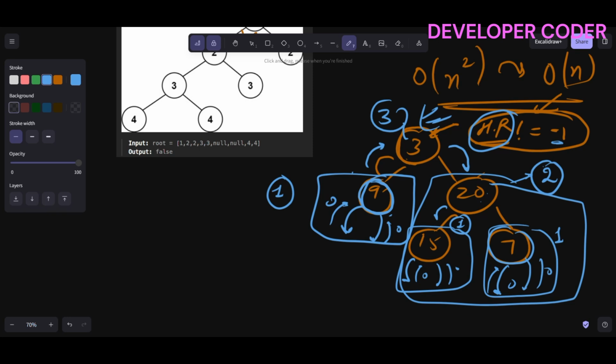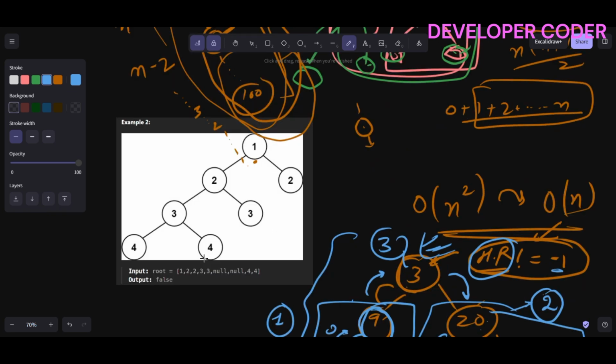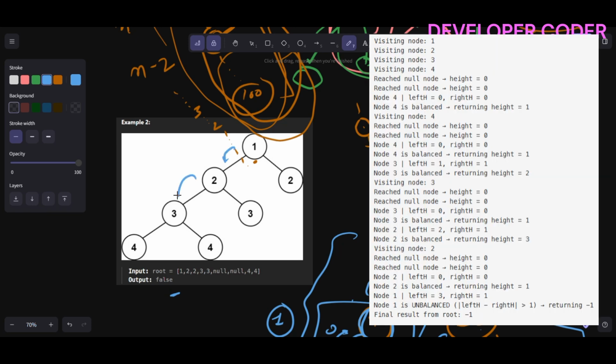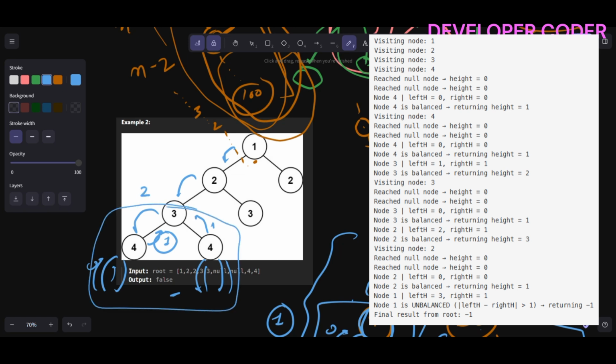All right, but a few things are not clear as of now in this example, because this is a balanced tree. Now a few things will get clear in the next example, because here the output is false. First you move here, then here, then here, then from here you return 0, you return 0. So overall height that you are going to return is 1. This part is done. Same way here, 0, 0 returning, and overall you are returning 1. So from here also you need to return 1. So overall you are returning 2 height.